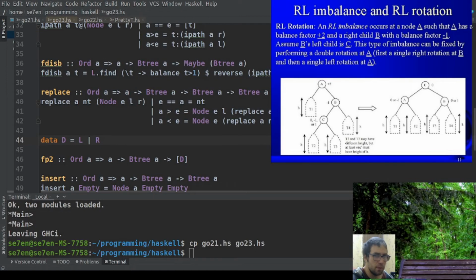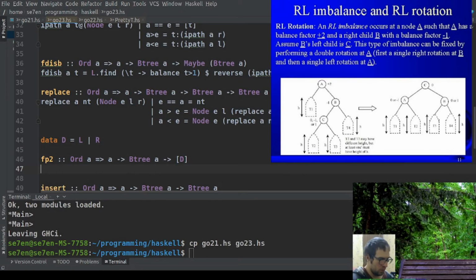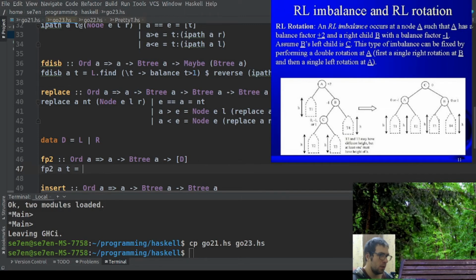So how do we implement this helper function? We are providing A, and some tree here, and actually I can use recursion here, with some helper function go, to which I need to provide the number of steps which I do.